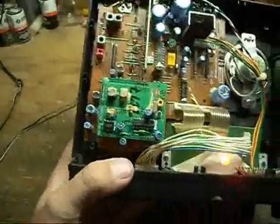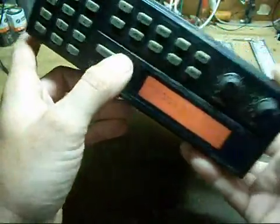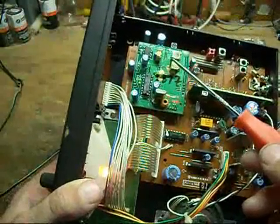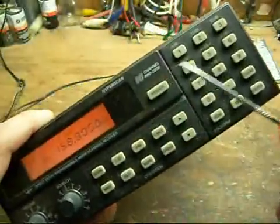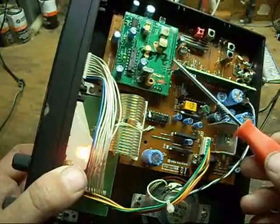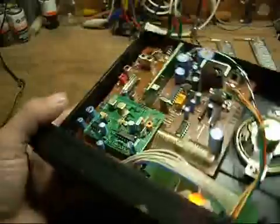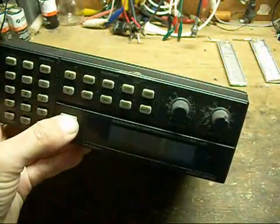It's quite a powerful little frequency source if you use it to its capabilities. The local oscillator on this runs from 118.8 up to 163 megahertz or so — that's for the VHF and UHF receive section output. When you shift it to VHF low, it shifts to the other oscillator and goes 40 to 60 megahertz on the local oscillator section. So two ranges it operates in — just a little helpful bit of info you might find useful.